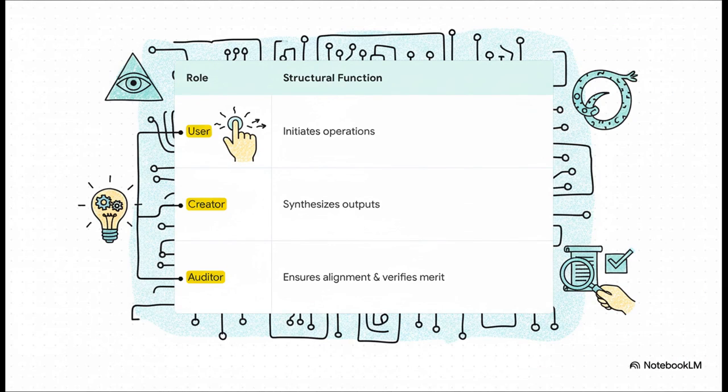And inside this system, people take on different roles. You can be a user, the one who kicks things off. You can be a creator, who synthesizes information and builds things. Or you can be an auditor, who's basically the referee, making sure everyone is following the rules. It's all about your function, not your status.